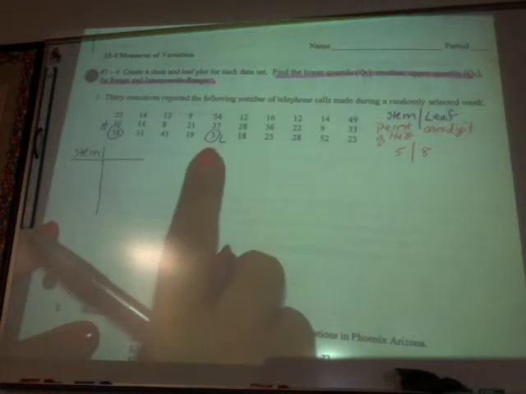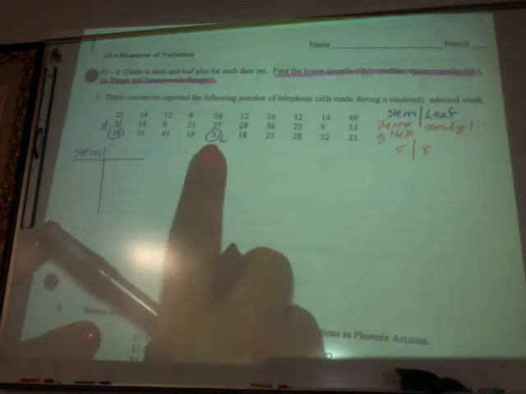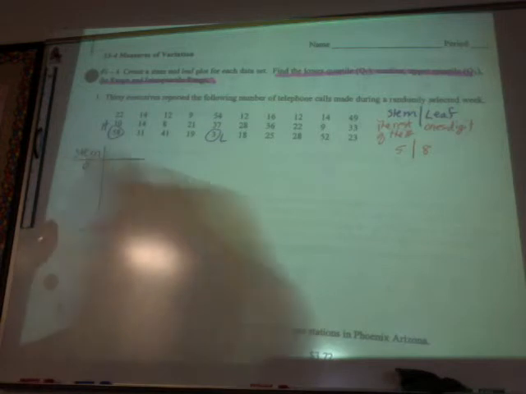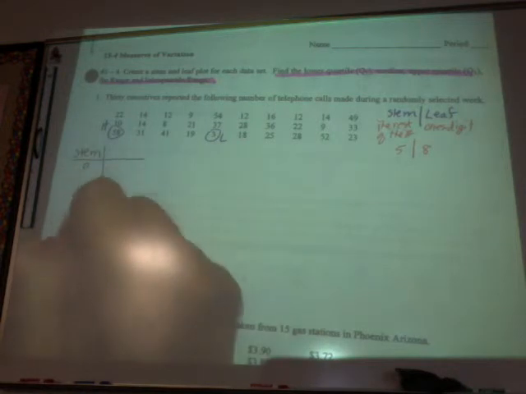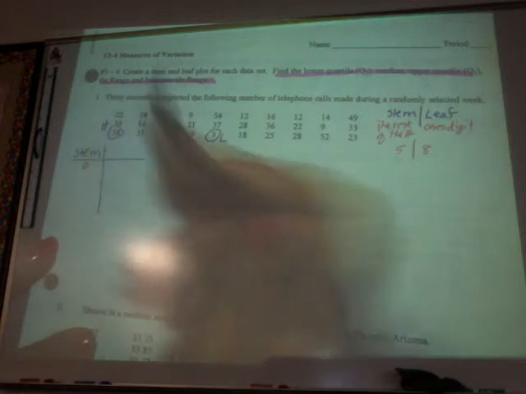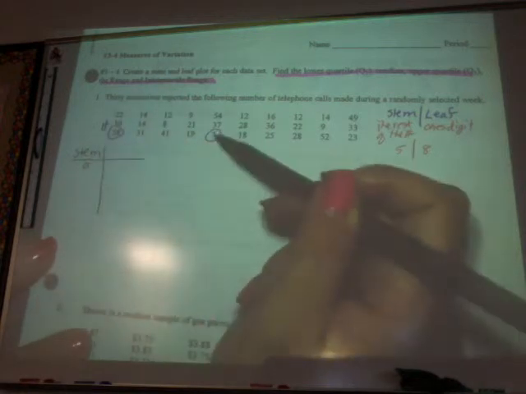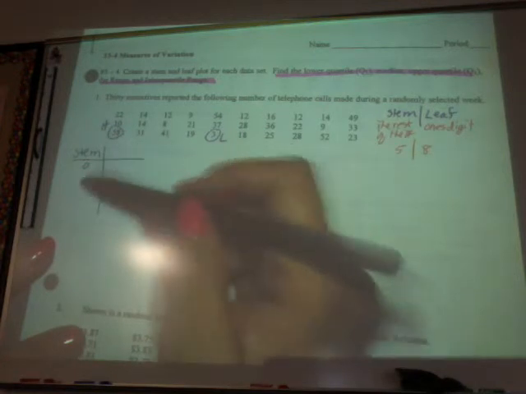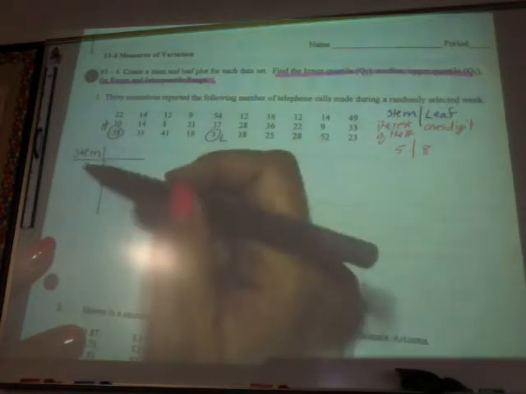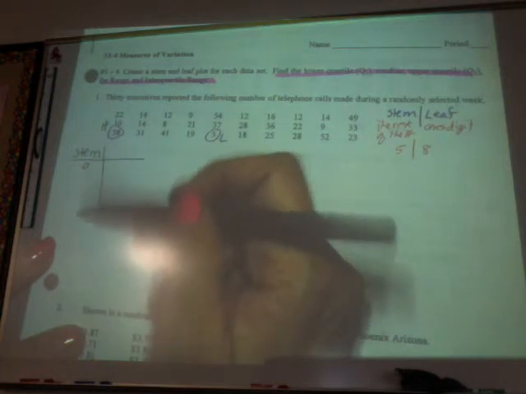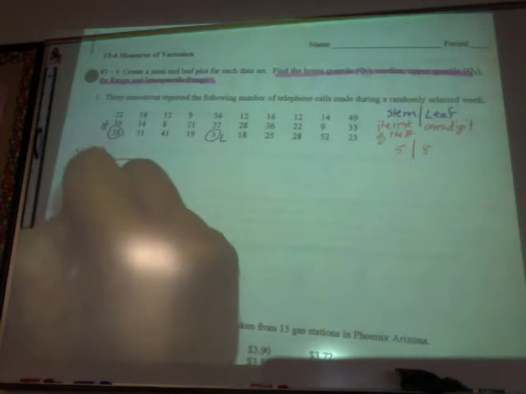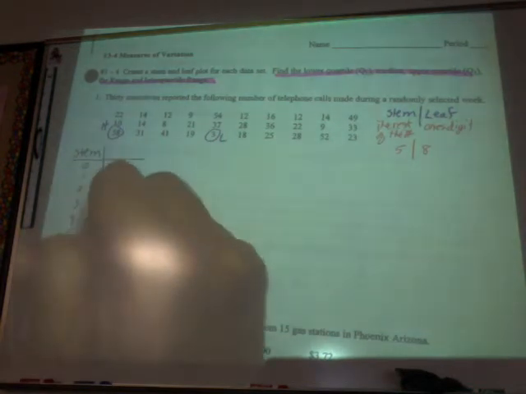If I have a 1-digit number and I know that most of them are 2, what technically is my tens digit for 3? 0. So I'm going to have a stem of 0, and it's going to go from lowest to highest, and I have to go up to 5. You don't want to include anything lower than this stem and nothing higher than this stem because you're not going to have any data in it. But if you're missing any data items in the stem from 0 to 5, you still have to include that missing piece, just not under it and above it. So we're going to go from 0 to 1, 2, 3, 4, and 5.